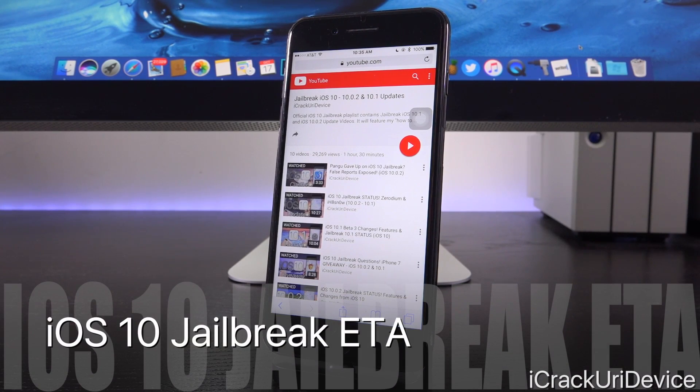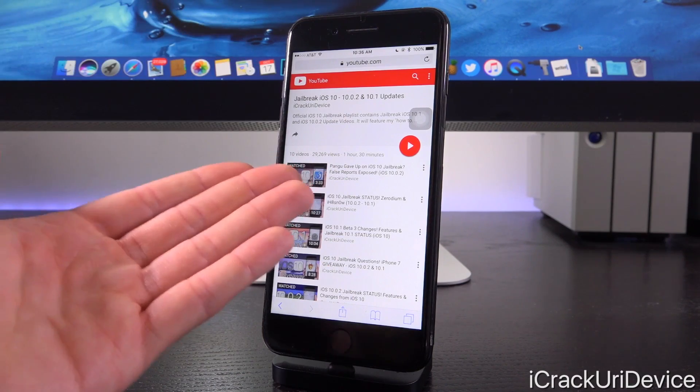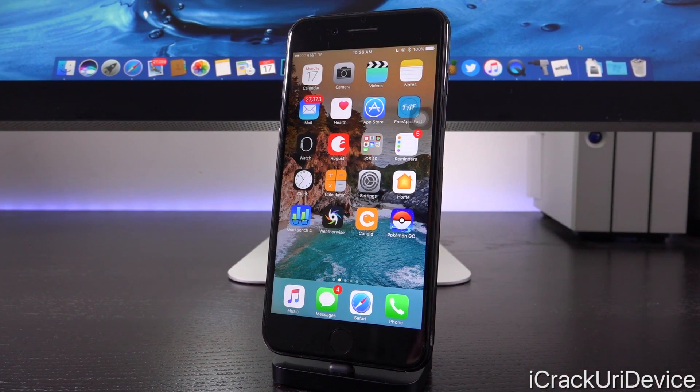Since we are waiting on iOS 10.1's release and the next jailbreak seems contingent upon it, we could expect a jailbreak as early as the end of this month or sometime in November — though we really just don't know. Provided Pangu does target iOS 10.1, new jailbreaks in the past have been issued approximately one week following the release of the firmware that jailbreak developers intended to target. Remember, the situation is always dynamic, never static — anything Apple does influences jailbreaking one way or another.